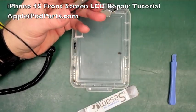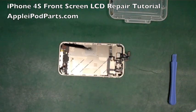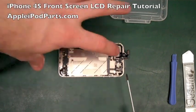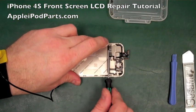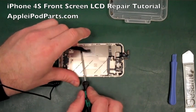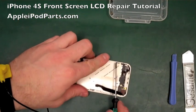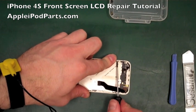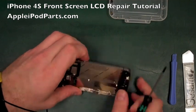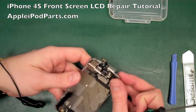There's no gaps. So what we're looking at now, we'll just move that out of the way, is that's okay. But we're going to do those 6 screws up first, just to make sure they're sandwiched. Now I put a little bit of downward pressure with my fingers, and then do these 6 screws up as we go, still putting pressure on each section, because the last thing you want to do is bolt the screen to the phone with a little bit of a gap in it, because it just looks ugly when you've got the whole thing built up. So again, just putting enough pressure on it, always checking as well to make sure there's no gaps, all the way down the side. Make sure the home button still clicks. Yeah, great stuff. There we go.